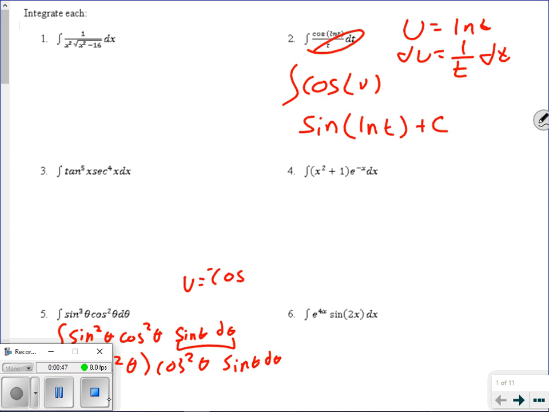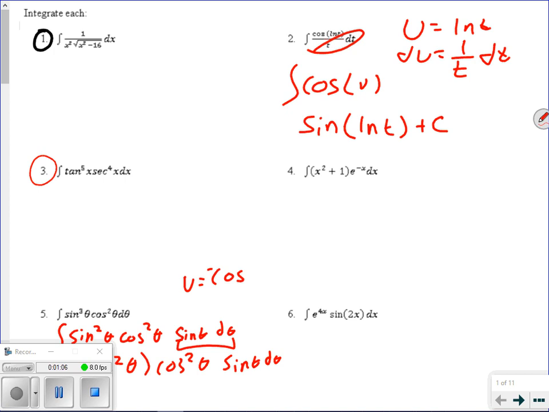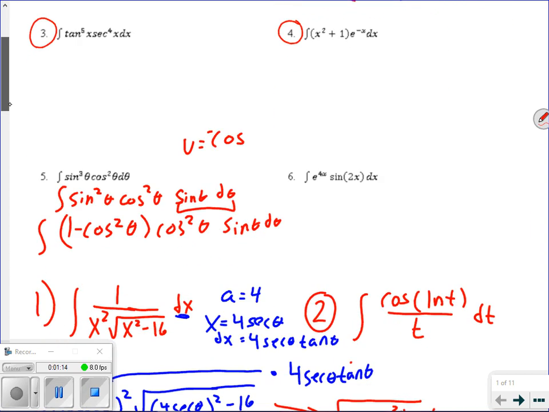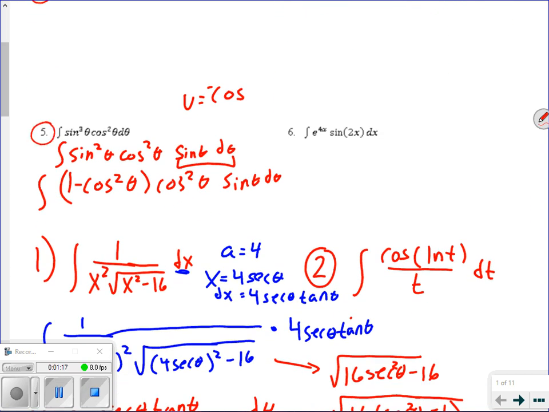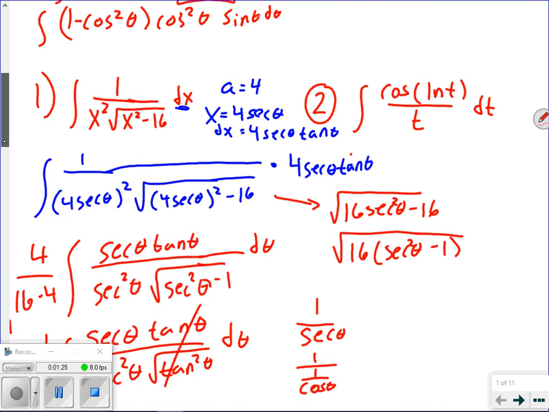It'll be fun. I got 6 problems here for a little warm-up, and this is actually a great review of everything we've learned so far in this unit. Hopefully we can do these together, but here are some examples of each. Number 1 would be a trig substitution. Number 3 would be a trig ID. This one is actually just straight up u substitution. Number 4 would be integration by parts. You got another trig ID here, another integration by parts. So we've got a lot of good examples. I think number 4 would be a good tabular method. I got them all filled out here.